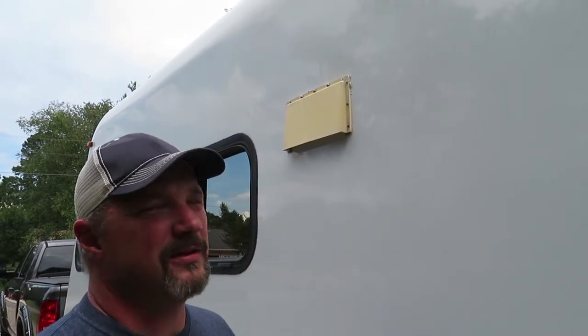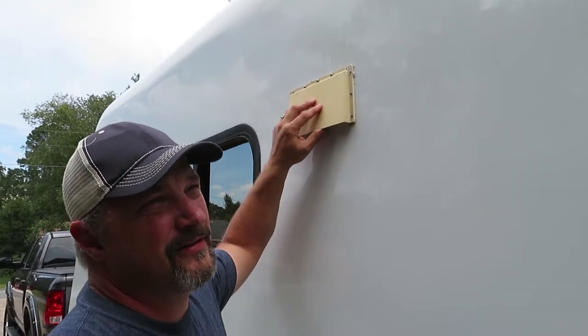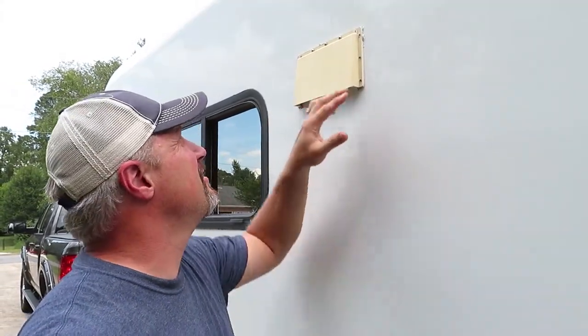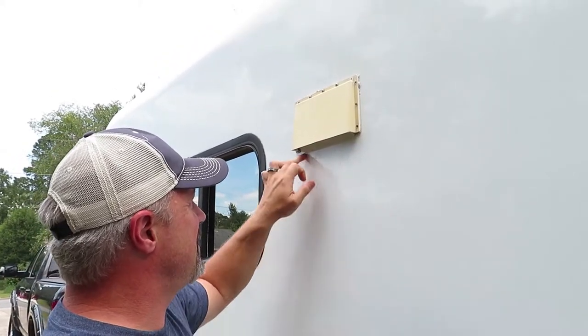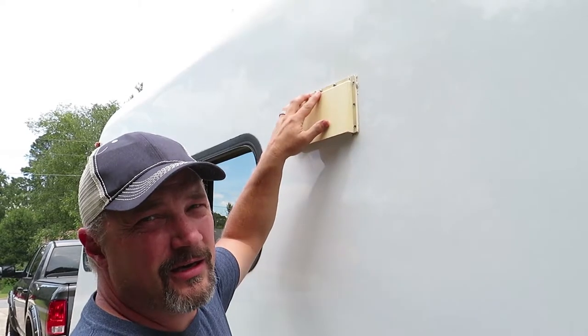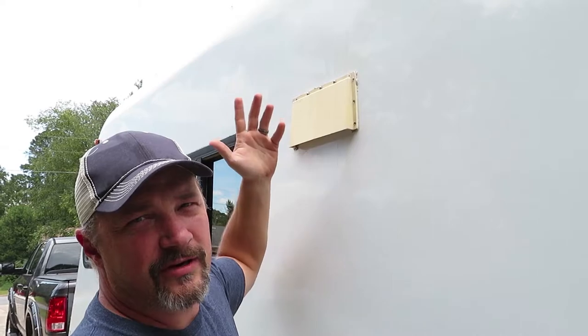All right, so what we're gonna do here, in order just to make our life a little bit easier to put these decals on, I'm gonna go ahead and take this vent cover off. The rest of it's clean, it's good to go, but the sticker actually does come right down through here and kind of comes down right here. So I'm gonna take this off, we're gonna clean it up, and then we're gonna put the decals on and then put the cover back on.